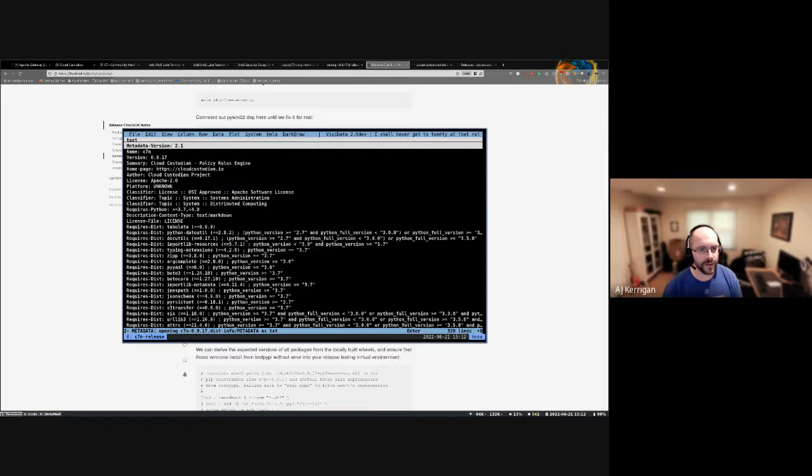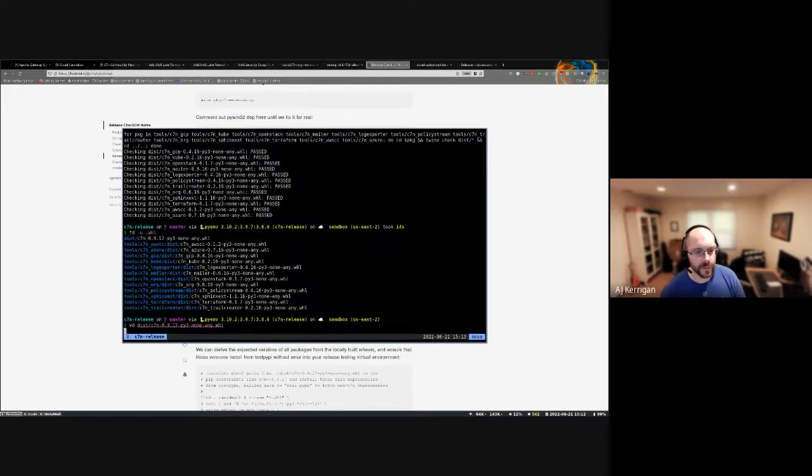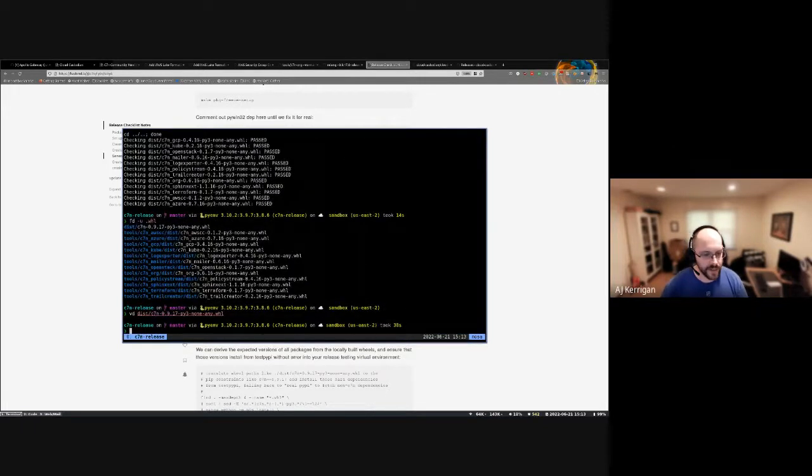So if we go and look at C7N 0.9.17, we'll see these as all dependencies. And it's worth going through and seeing that we've got the pinned versions, the hard versions. This is as much for me as it is for people following along, just to make sure this looks legitimate. That's cool. And the next thing would be to create a new fresh virtual environment. Let's call it release test.